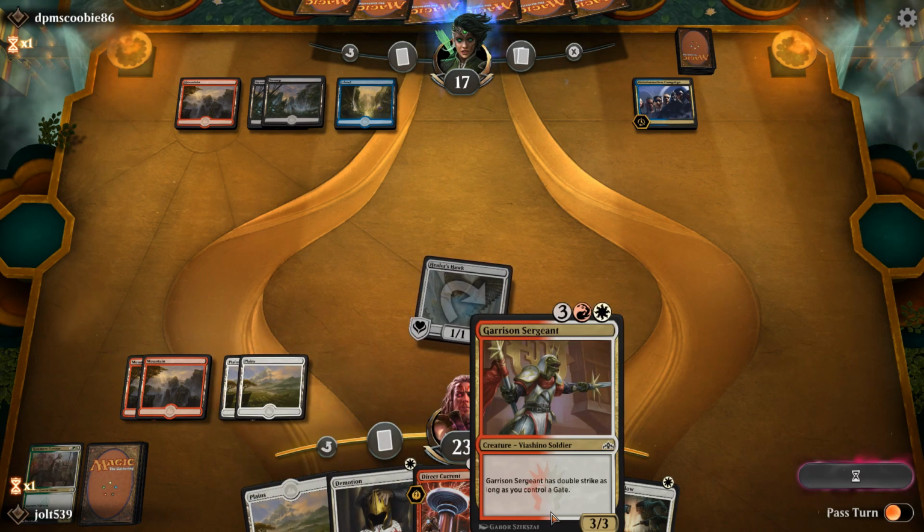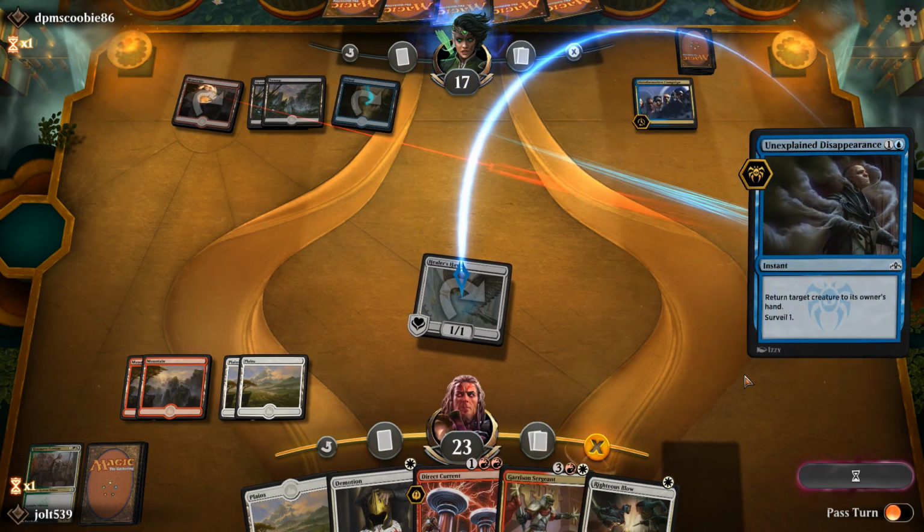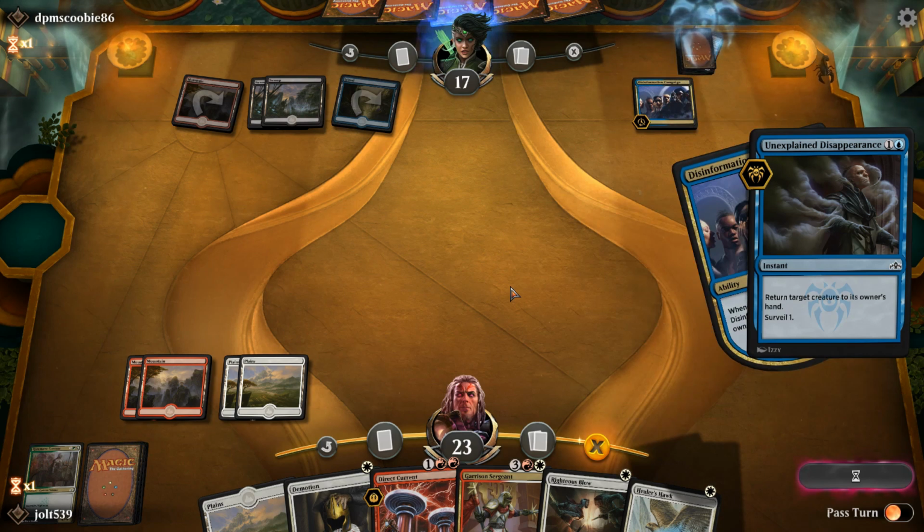So we do have the Plains for next turn. That's going to put us online for Garrison Sergeant. And unfortunately, we don't have the Guildgate for that double strike. Unexplained Disappearance. Okay, so we're going to get Hawk back to our hand, and then we'll see what sort of stuff they get going for next turn.